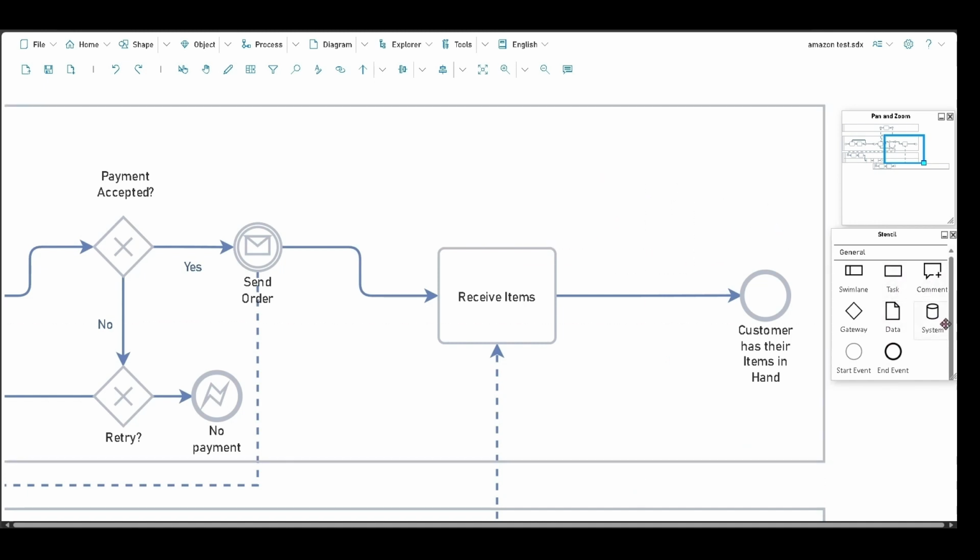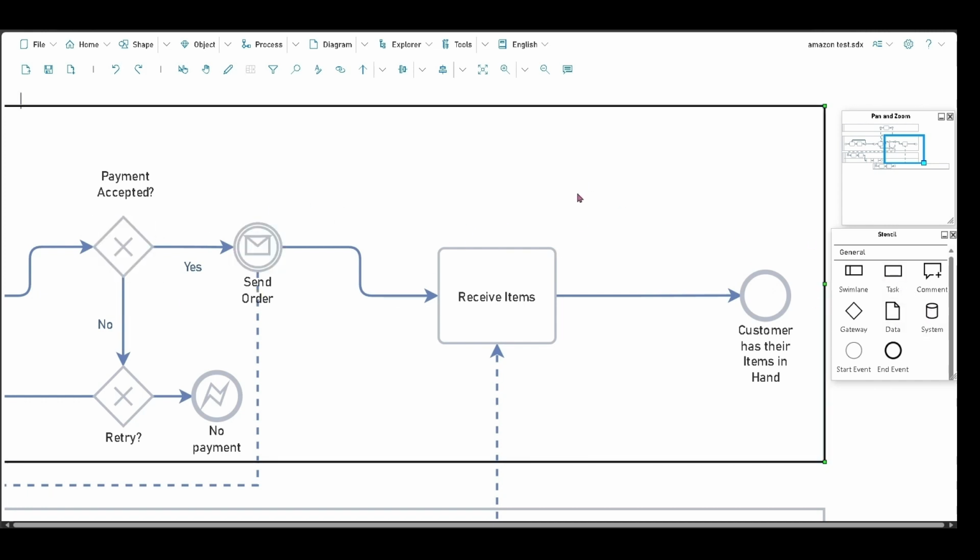We did not talk about comment, gate, data or system. System is just where there's another system outside of everything else that you do not want to get into complex detail with, so you use this in order to delineate that. There's data, which in terms of everything means that, for example, something is needing to be checked in an inventory, or you need to go through their own database.